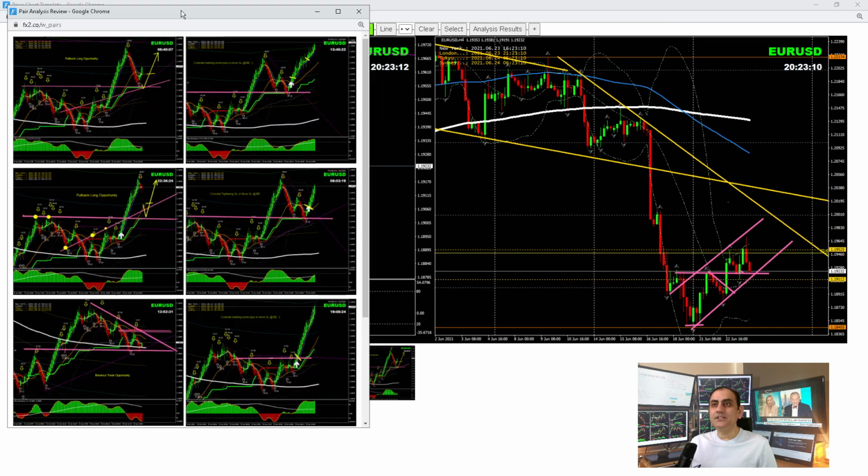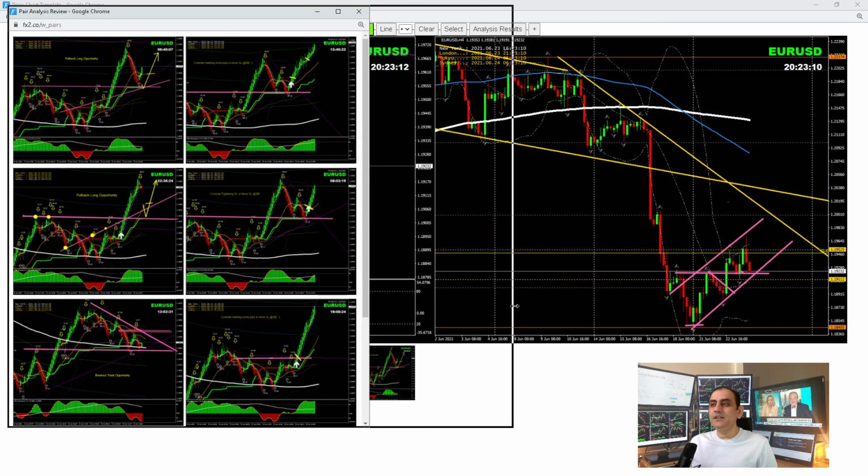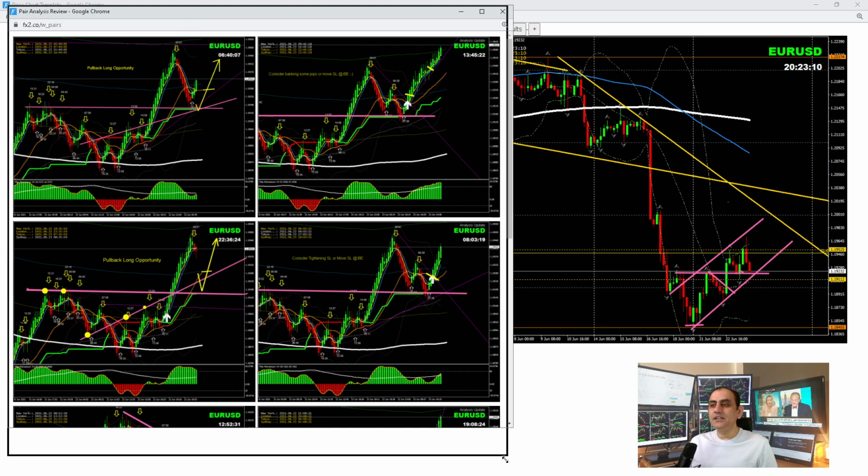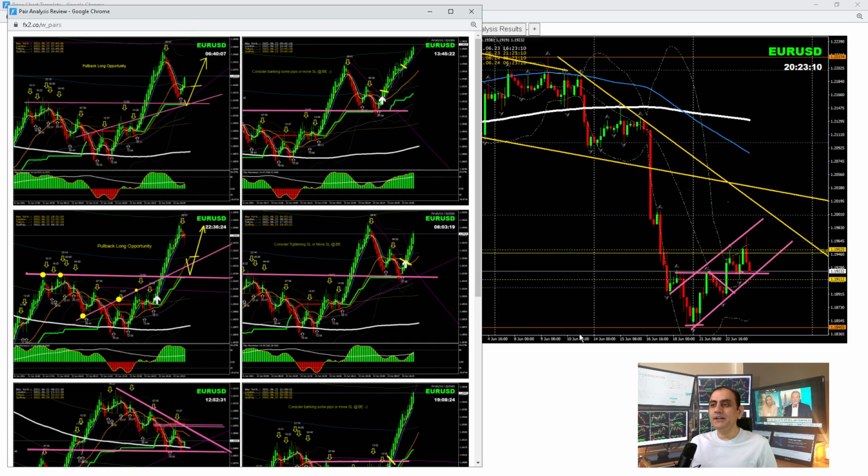Okay, so if you look at today's analysis, technically we had only one pullback, which you can see here in the 4 hour, after this breakout. This is the analysis I did for the Asian session. My Asian session traders looked for this pullback, which is technically this level in the 4 hour. We had this pullback in the morning.